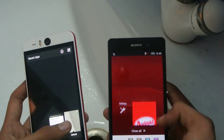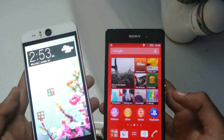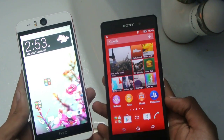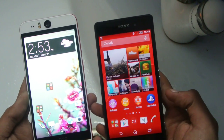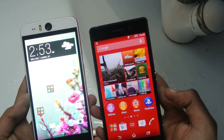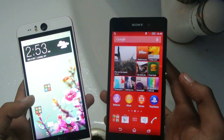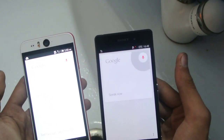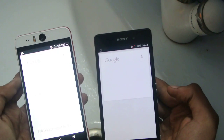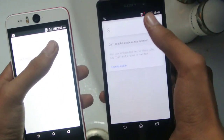But let's see if we have some problems in terms of Google Now. Most of the time with voice capturing, the microphone gets messed up, so let's do this. Okay Google. You can see both are not capturing that sound. Let's try to do it manually. Search Cristiano Ronaldo. Oops, no Wi-Fi connection, but you can see both respond to my voice.